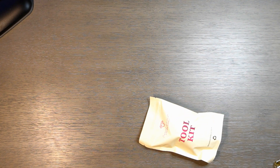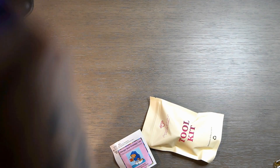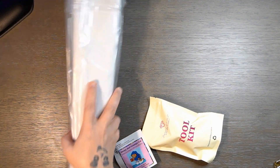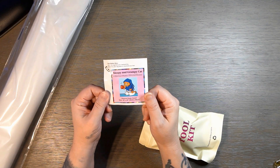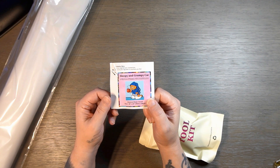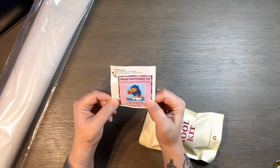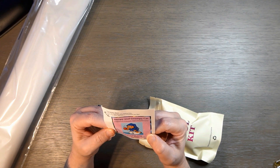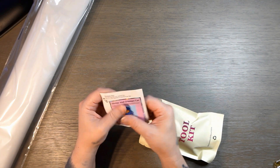Since I bought it — I don't know how long ago — I have not opened it. I took the wrapping off right before recording and haven't even looked at it, so we're going to look at it together for the first time. Here's your sticker: diamond shape round, 56 by 56 centimeters, 22 by 22 inches, Sleepy and Grumpy Cat. It's copyrighted by Paws Inc. — a Nickelodeon trademark.